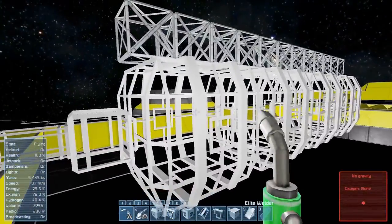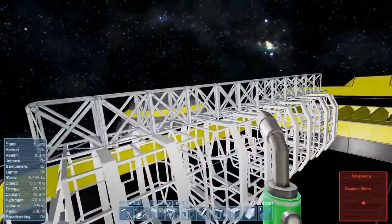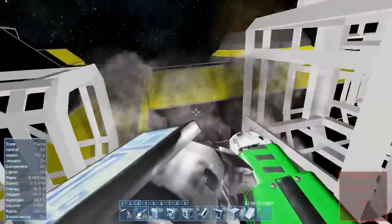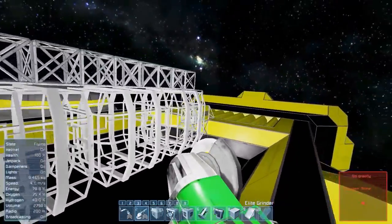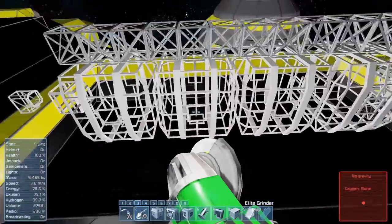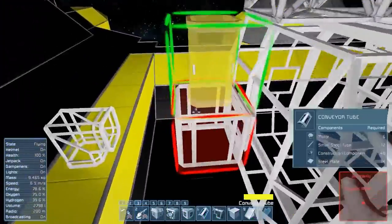And then when we want to depart it, right, we'll go and grab the tug, connect up with the tug, and then unhook this. We'll just grind that down, and then unmerge that one right there, right? And then go ahead and carry it away with the tug. So that should be kind of cool. Yeah, I'm liking this.